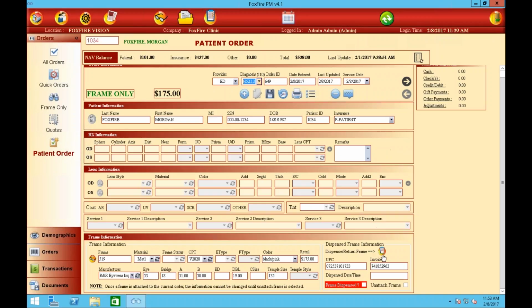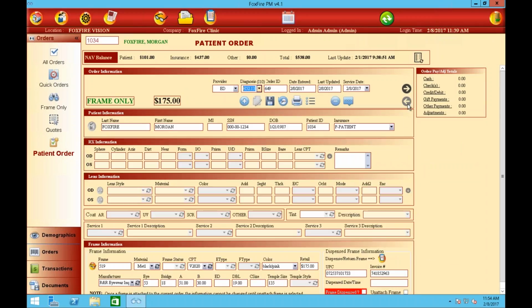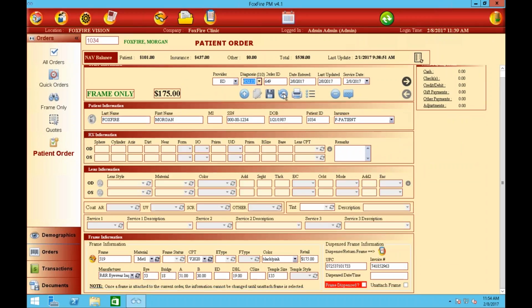We're good. Dispensing is right here on the right. Now, when you first did this and you added the frame, this dispense information wasn't here, and you would have to go to the charges screen and come back to get it. If you want to skip that step, you can hit the save button, and then this is the edit button at the top, and that will actually create the dispense frame information screen here.